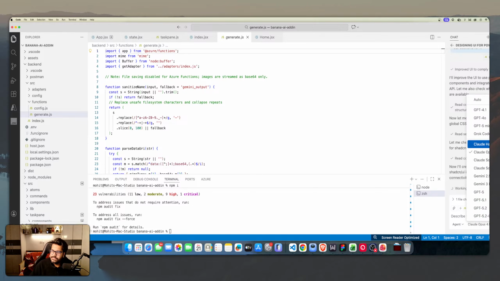By the way, Opus is 3 times costlier than Sonnet or any other model, which is also why it is very good. I use it rarely when I need to give it a large context, which is why it is very good when you have complex and large context. So Claude Opus is very good in that.